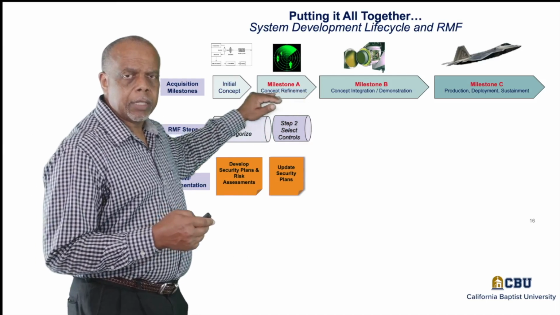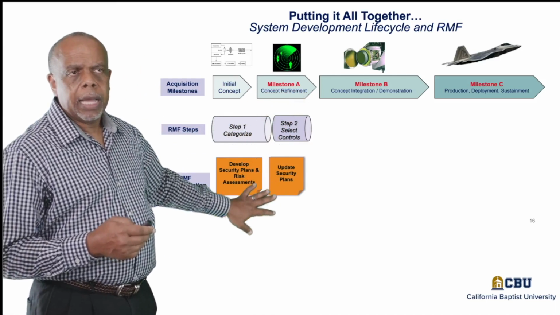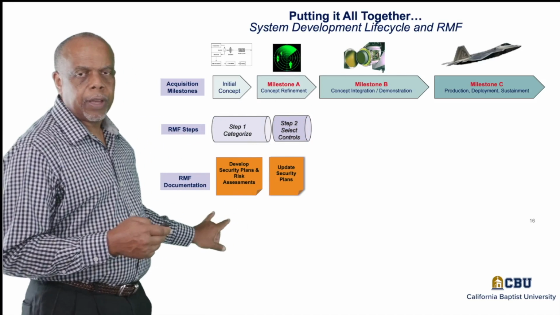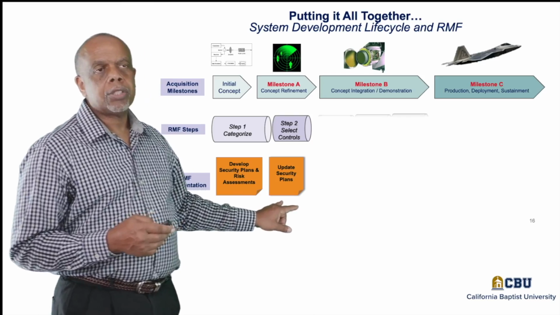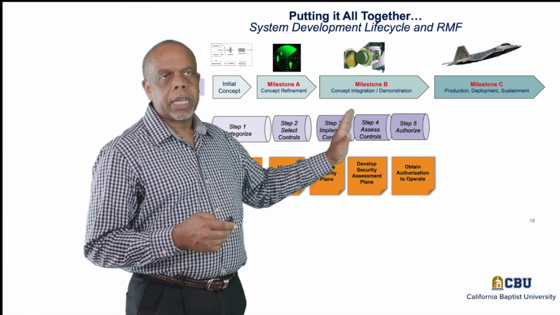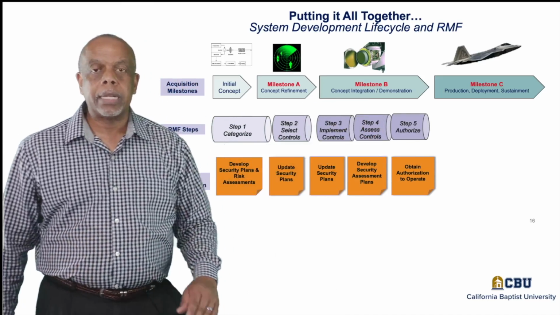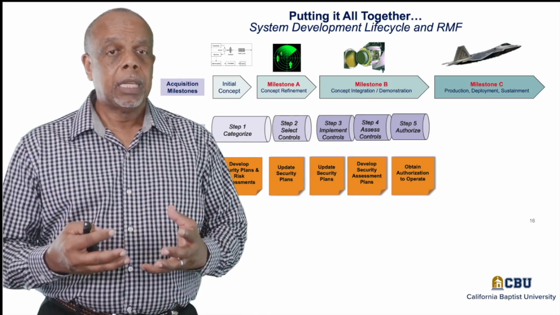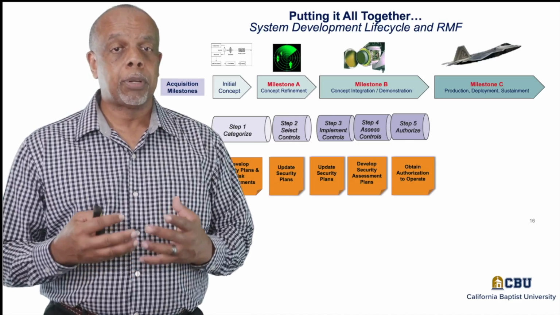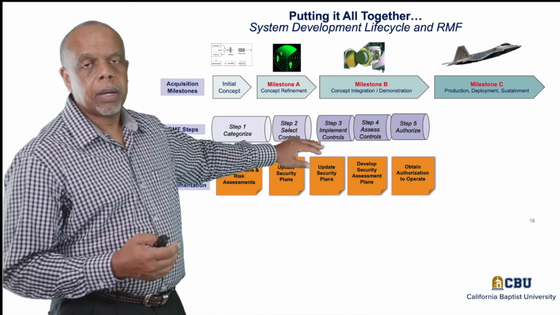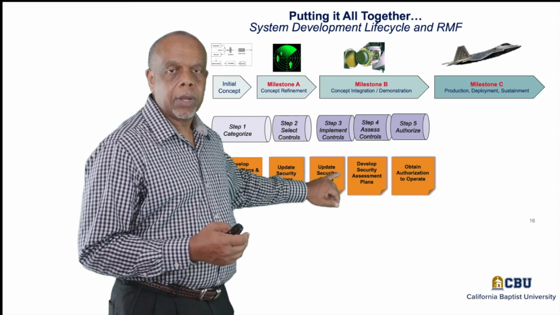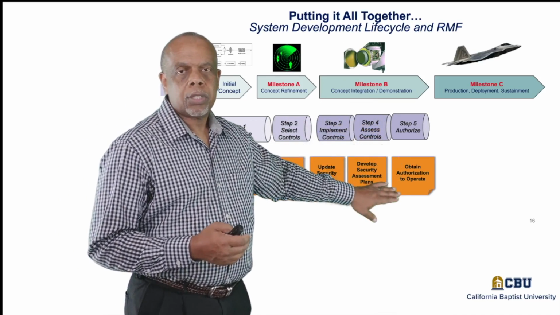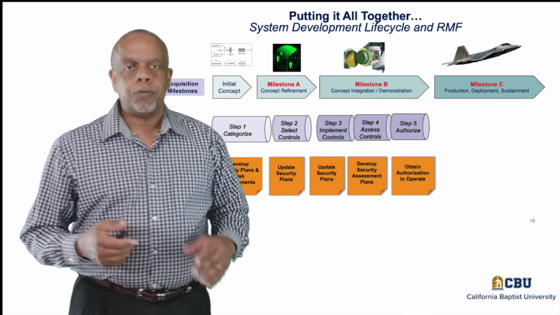As the concept here becomes more refined, what should we be doing here? Again, starting to update these plans. And so as the concept gets refined, our security plans and posture should also get refined. And now as we look out into this area right here, we've got a component, we've got a box, we've got a device that's almost ready to go into full rate production. Well, that's when we really need to step up our game: implementing the actual controls, developing those assessment plans so we can assess these controls so that we can get that system authorized for use.